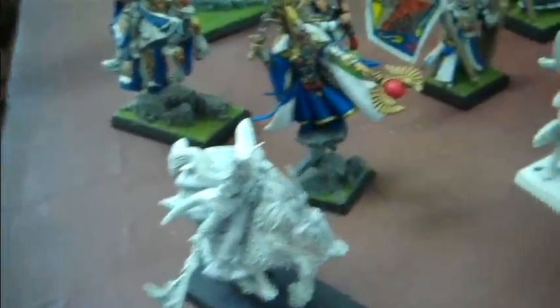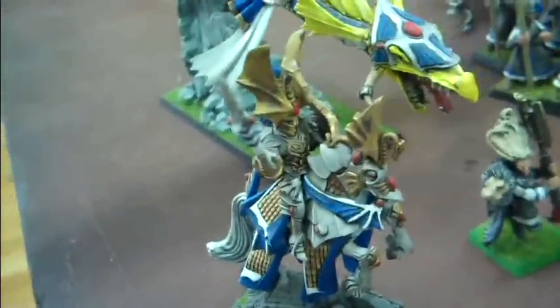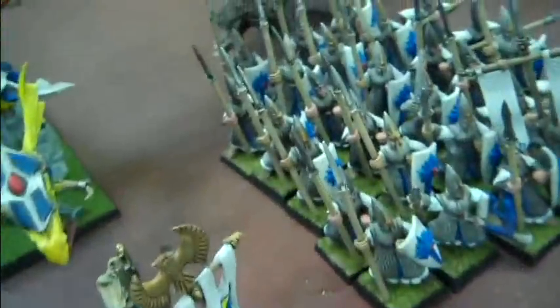It has 2 wizards, a White Lions hero, a BSB, a hero on Steed, 15 White Lions. These are the out-of-print metal ones. Looks like 28 Spearmen. 2 Giant Eagles. By the way, this is a really good version of those, one of the better ones that Games Workshop has made. A Mage on Dragon.